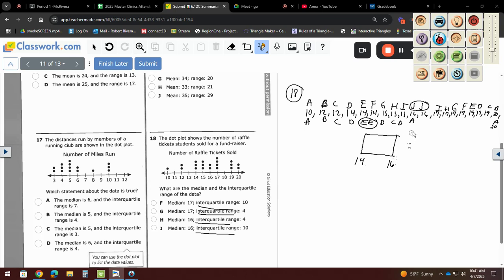Let me go to the other side. Who's confused why I put the A on the 16? Are we all clear that because there's 2 in the middle, I have to include him? Okay. Now, A, B, B, C, C, D, D, E, E. What happened now? 2 in the middle, and this time they are different, so I'm going to add and divide by 2.